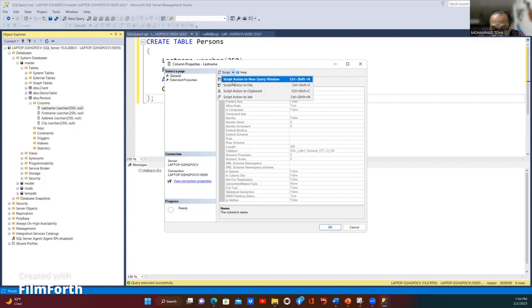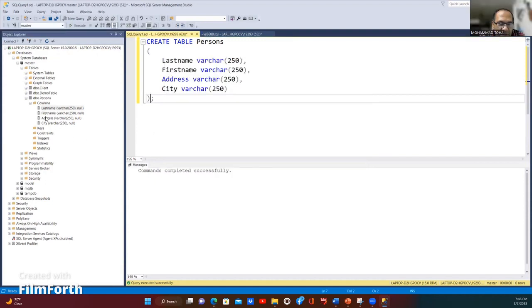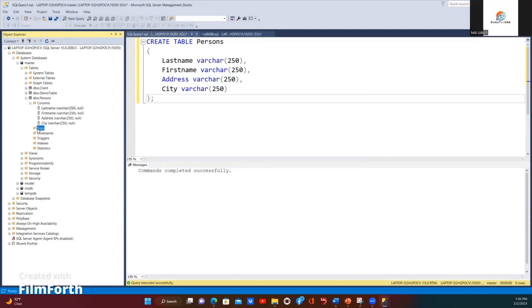These keys mean like primary key and foreign key? I see that after a column, they have keys. These keys like a primary key and foreign key. But we haven't defined any foreign key or primary key. Okay, yeah. We haven't defined any keys yet. That's why it's not showing any primary or foreign key. So this is how you create a table.